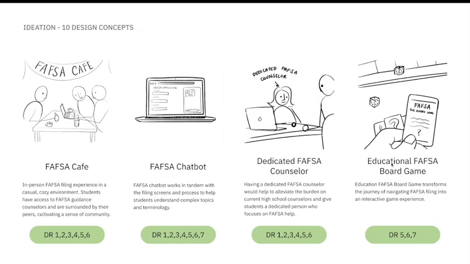Next, I'm going to introduce our 10 ideations with their sketches. On the slides, you can see at the bottom that we indicate which specific design requirements each ideation meets. First, FAFSA Cafe. This creates a welcoming space where students can file their FAFSA alongside their peers, with expert guidance readily available, fostering community and providing direct, personalized help to meet diverse needs and clarify the application process.